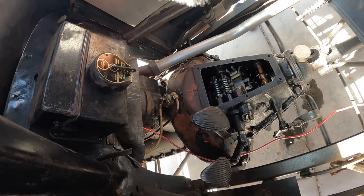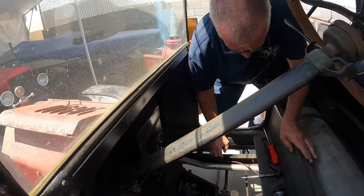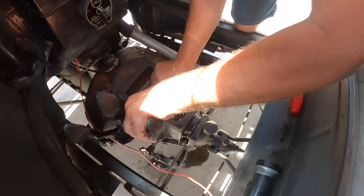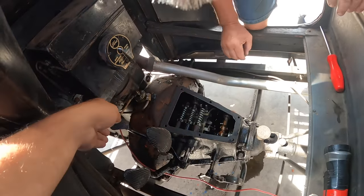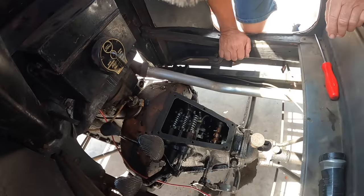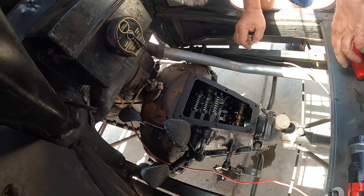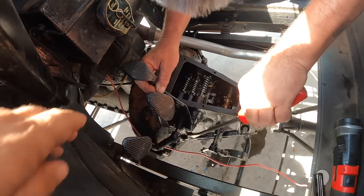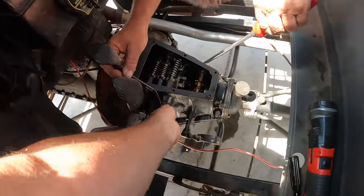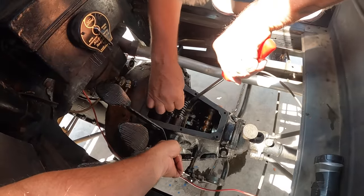So anyway, we got one more band here to put together. That's the braking band, which is this one. So we got this that goes in here. Sure seems like it's forward. Yeah, everything's a little bit hot right now, McKay. The temperature's a little bit up on everything. I don't know if you can just put your finger on that, right there if you can. Can you do that? Because that's where I'm going to be fighting you on it.